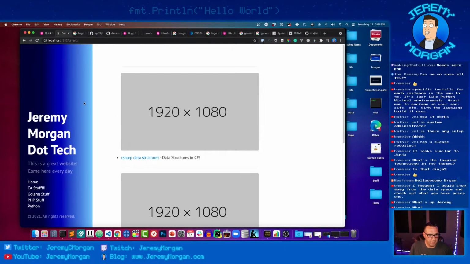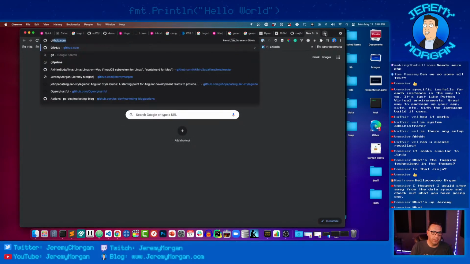So this is just some kind of basic theme editing. I'm kind of running out of time here that I allocated for this. So I think either tomorrow or Wednesday, I will get on here, and I think we should just start a new theme for jeremymorgan.tech altogether. Before I do that, I can set up Netlify or something. Set up a place to put this thing. I'll at least put it in a repo.